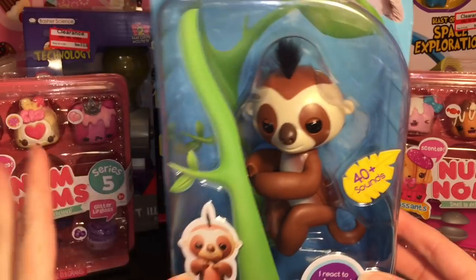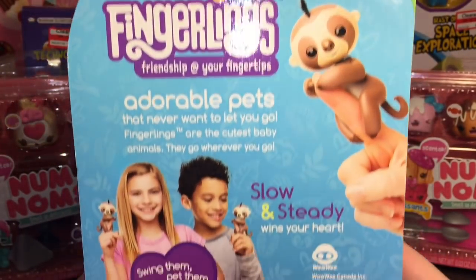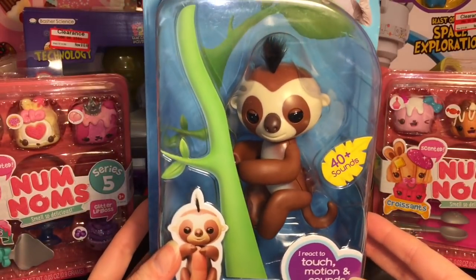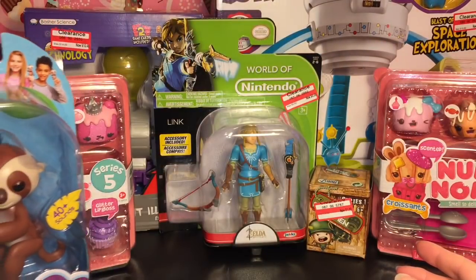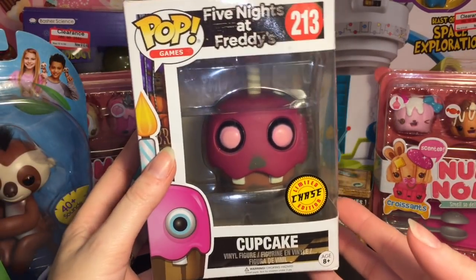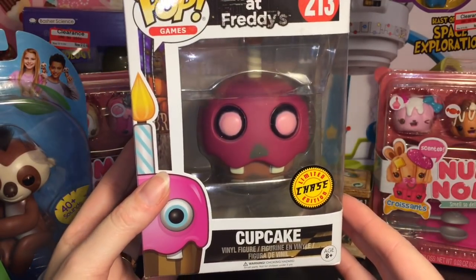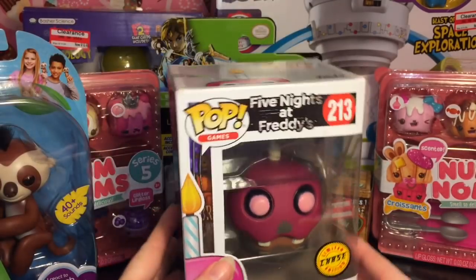Walmart had Fingerlings, and I bought the sloth — I just thought he's so cute, I love sloths. His name's Kingsley, 'slow and steady.' I'm not sure if he's a Walmart exclusive — I know there's a unicorn too. It was my first time ever seeing the sloth in person, so that was really cool. Then at Toys R Us — my last stop — I only bought one thing since I was over budget. I could not pass up the chase figure Cupcake from Five Nights at Freddy's. I've never found a chase figure before. The box is a little dented but I open these anyway — it just looks super cool.